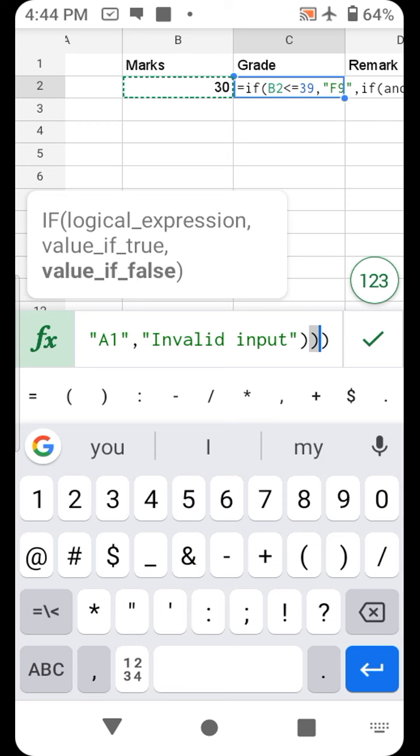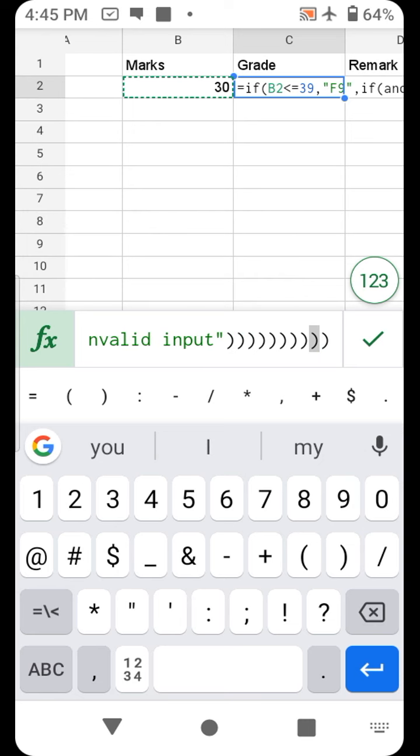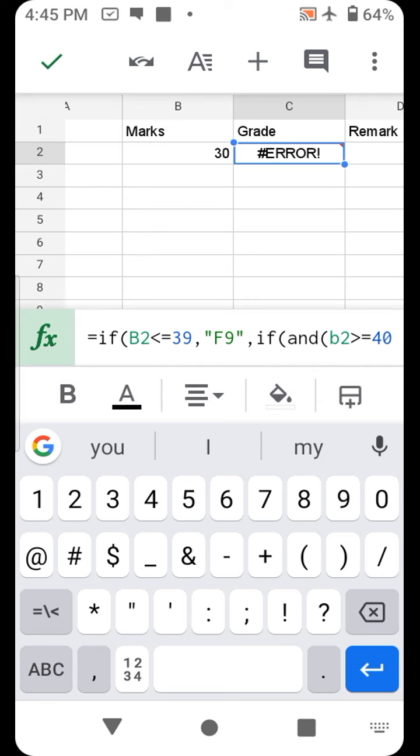We continue to type a closing bracket until we no longer see this if logical expression here. Close, close, close, close, close, close. Type enter.